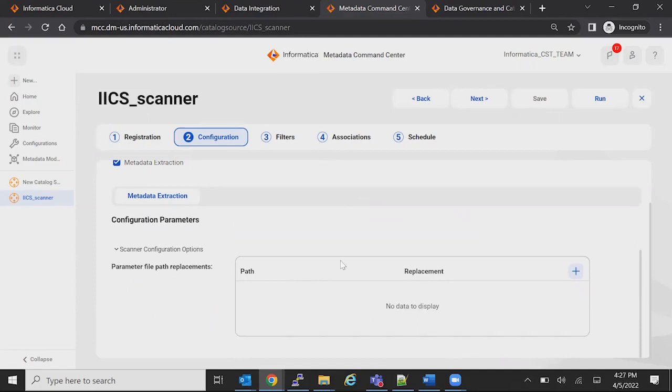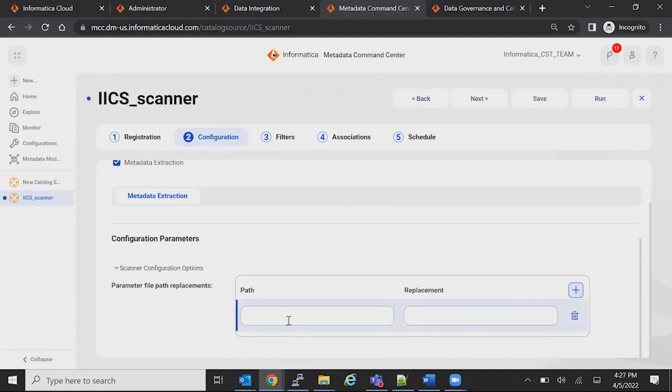If it is different, then only you have to provide the existing path and then the replacement path on the CDGC agent, where the agent is running. Then you have to keep that parameter file in that particular agent location and provide the path here.